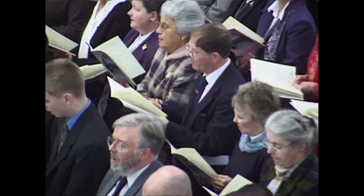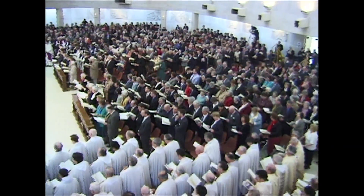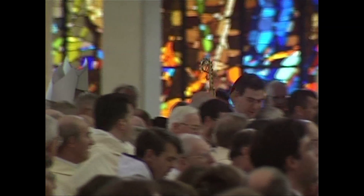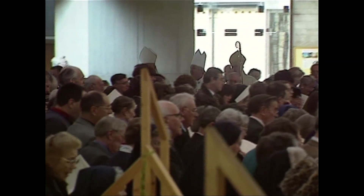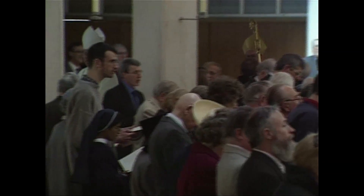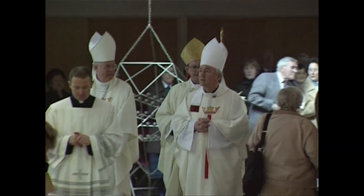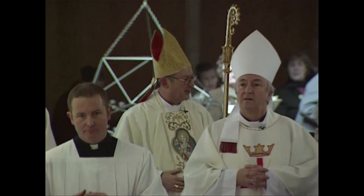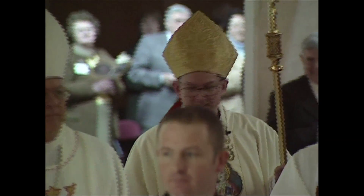You've got to get a balance: this is people's parish church where they come each Sunday — the place that's their spiritual home. But then also it's the place for the diocese where hundreds of people look to find their home as well, as the Mother Church for Clifton. It's like every building — it has its ups and downs. Normally it's very good. I think the leaks have been the worst thing, but we're getting over that. So it's a lovely building. Every time I walk into it, I feel very privileged to be here. And every time I walk out on a Sunday and look at the people there, I feel privileged to be part of their story. Let it be a place where they can celebrate, but also a place where they can find peace, and a place where they can encounter God.